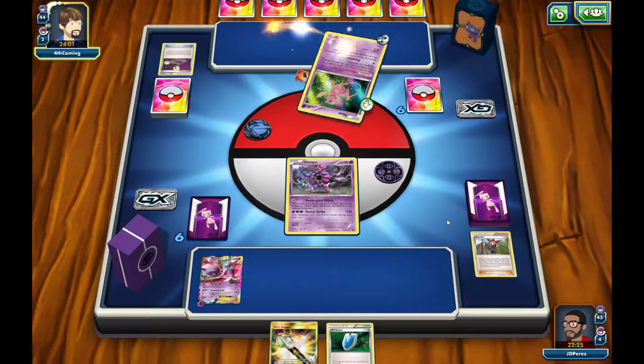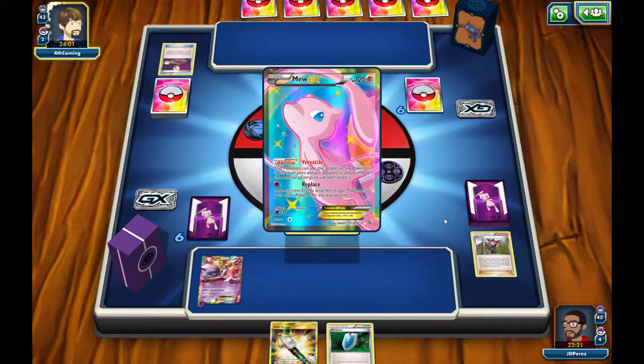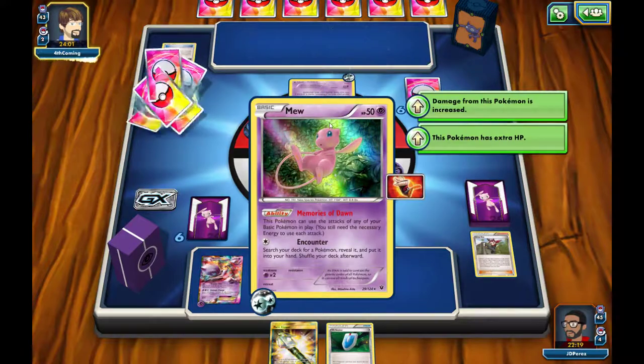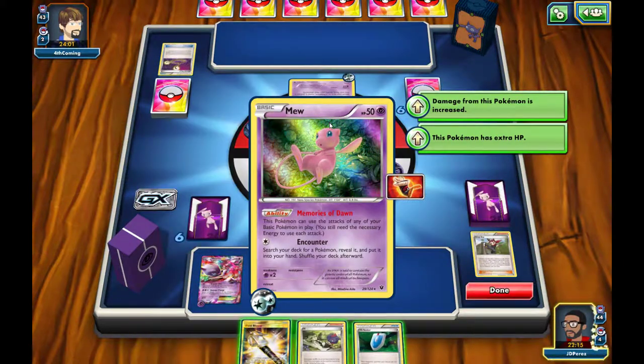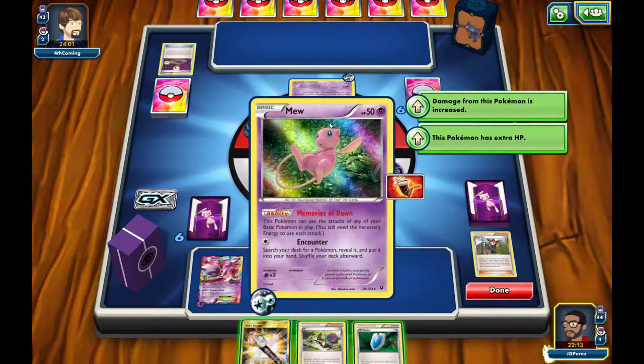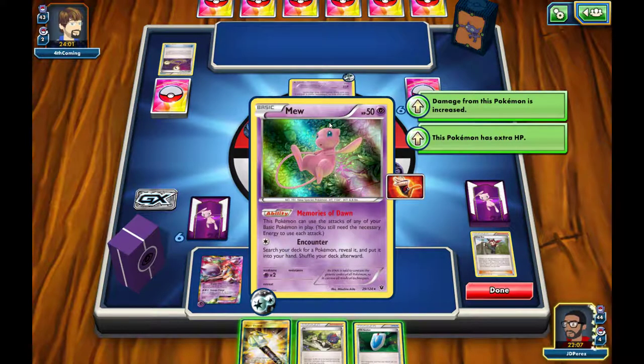Let's see, will he do 20 damage? Okay, so he used Encounter. For a second, I thought he used an ability, and I was like, whoa, his turn didn't end? But his turn didn't end. He did use Encounter. He searched his deck for a Pokemon, revealed it, and put it in his hand.